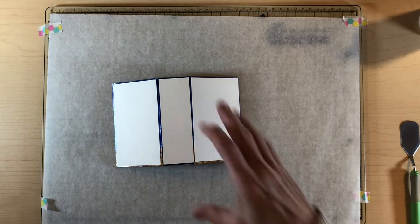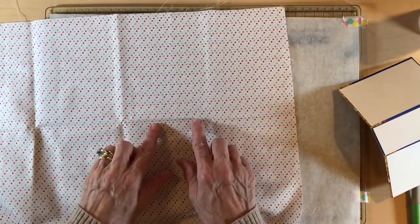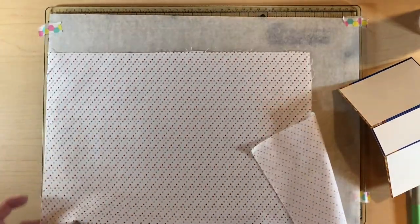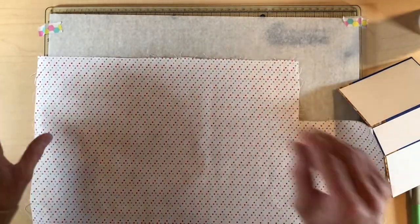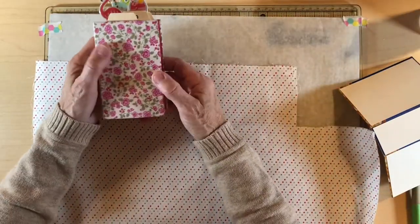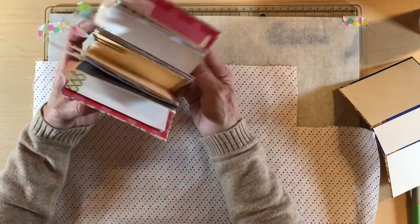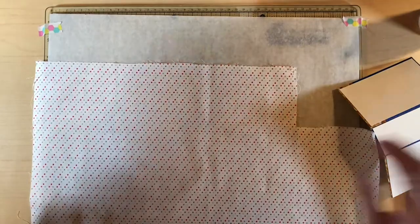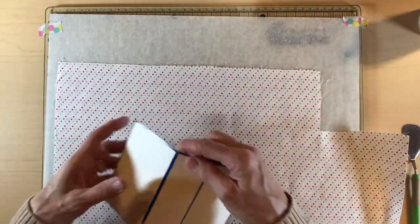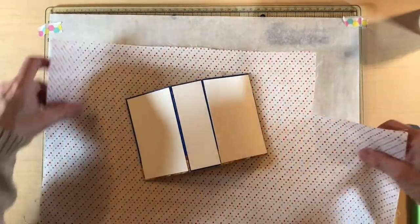And remember, these are larger sheets of fabric, so they are folded up and they are creased. Like my mama taught me, if you're going to do something, do it right. I didn't do it for this one, but I did find a section where there were no creases, so I lucked out. But for this one, I took both pieces and ironed them. So if you have a piece of fabric that has creases and lines in it, take the time and just go in and iron your fabric.